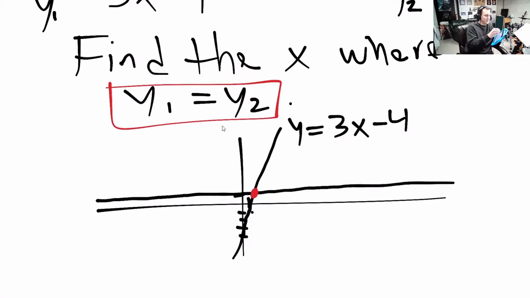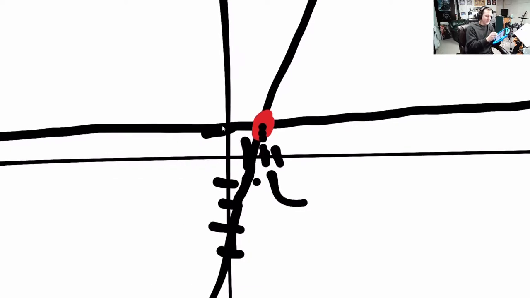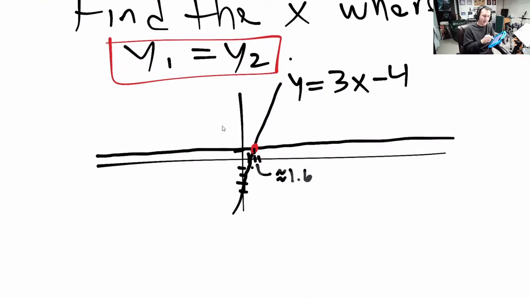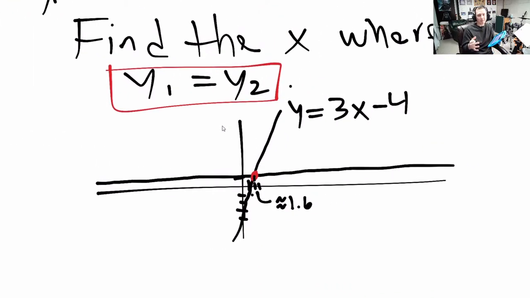Now it looks to me, I don't know if I can zoom in here, it looks to me right there. If this is 1, then I don't know, somewhere in between 1 and 2, so we'll say approximately 1.6, 7? Your answer there is going to depend on how accurately you can graph these things or how accurately a computer can graph them for you.